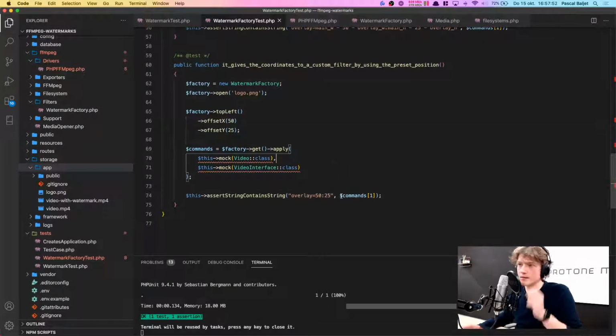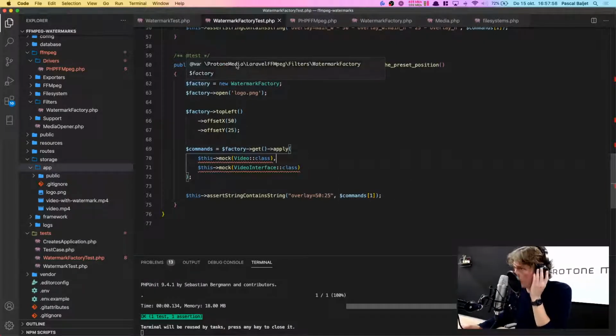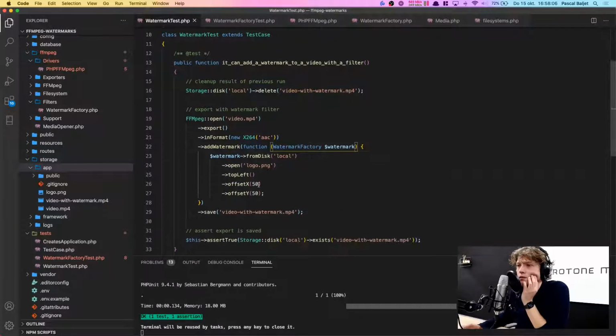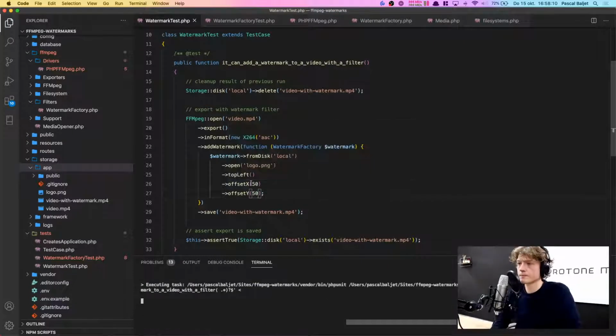Yeah, that's better. So before we get any further, let's just do a quick integration test to see if this works at all. So top left, 50-50. Let's run it.